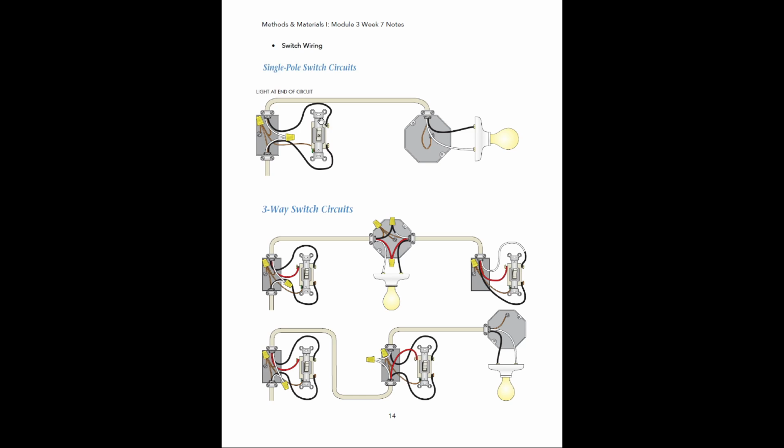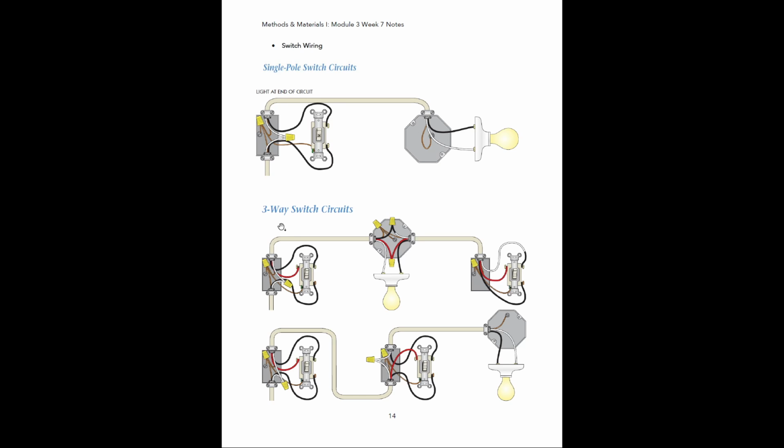Basically, this switch is just acting as a way to break apart the hot wires that are running through a cable. When we toggle it off, it's going to be breaking the connection of the hot wires, and when we toggle it on, it's going to be reconnecting the two together. That's going to allow our light fixture to turn on, because the electricity is going to have a full circuit and make it all the way to the light. You can see the light here is tied to its own junction box, and that junction box is going to be grounded like I showed you previously.